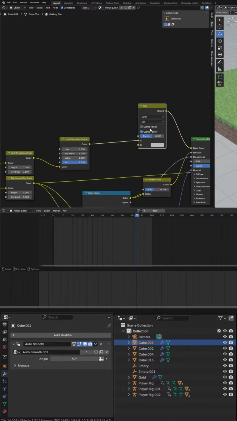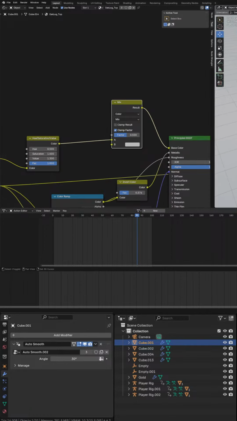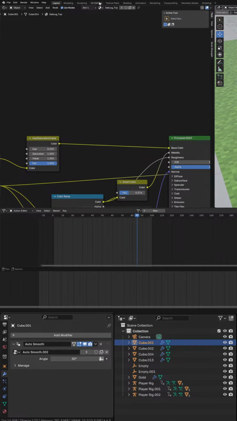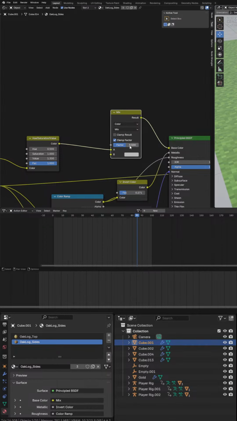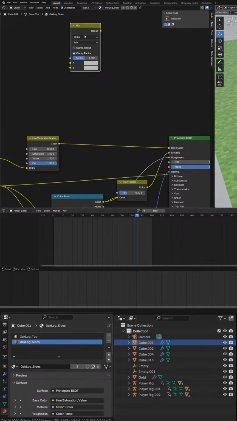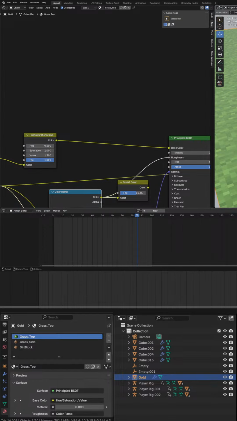Alright, so what we're gonna do is take the color output for this log, and we want to grab the side texture, which we can do here. So then we're going to go mix color, just like this. Now we can control the color of the log, and then we're going to mix in. Oh no, actually I'm doing this wrong. We need to actually go into the top of the grass to make it less green.